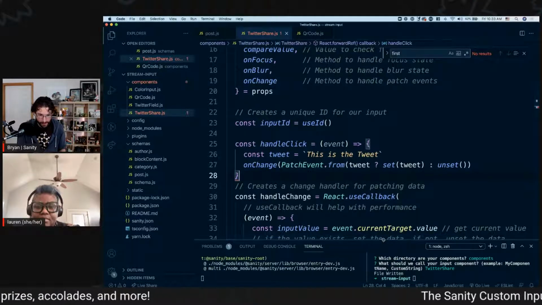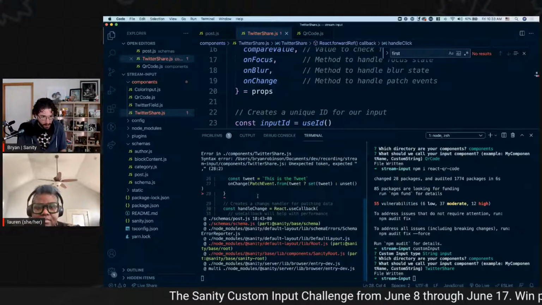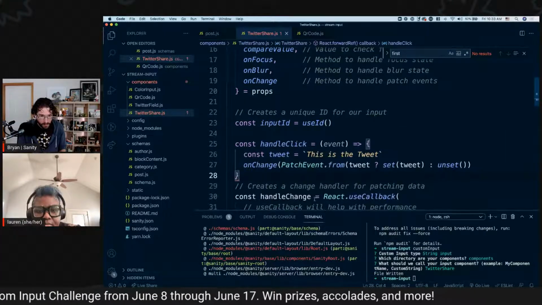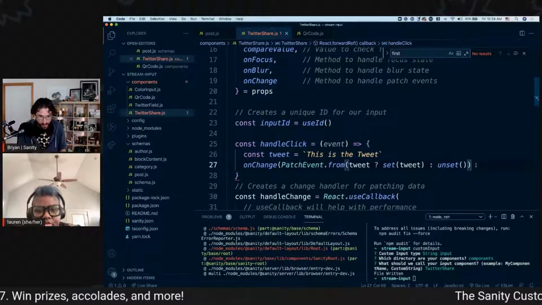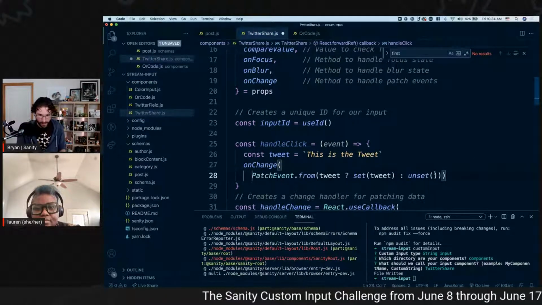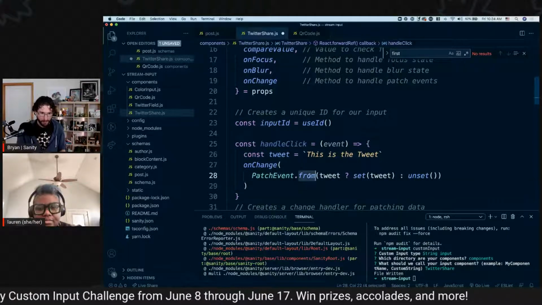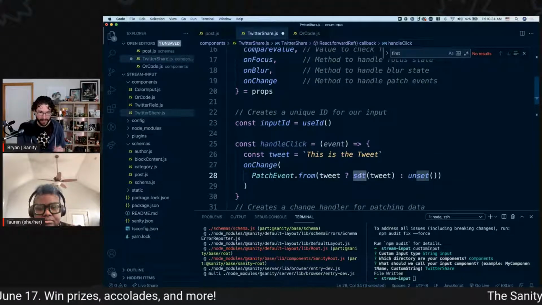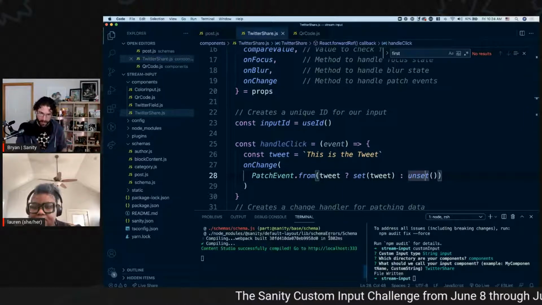I have an error, it looks like. I've probably just forgotten something here. Failing to compile, unexpected token, handleClick. I am missing a closing something somewhere. Yes, the onChange. Let's maybe make that a little bit cleaner so that we kind of know what's happening there. So onChange is accepting our patch event. Our patch event has a from method. The from method is going to look and say, all right, if a tweet exists, set this data variable to that tweet, otherwise unset it. Let's see if we have any other errors. Code compiled successfully. Awesome.